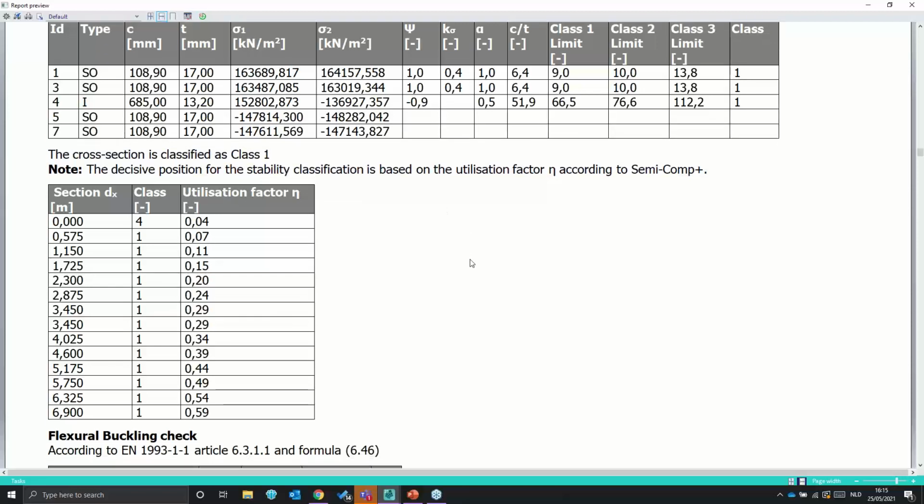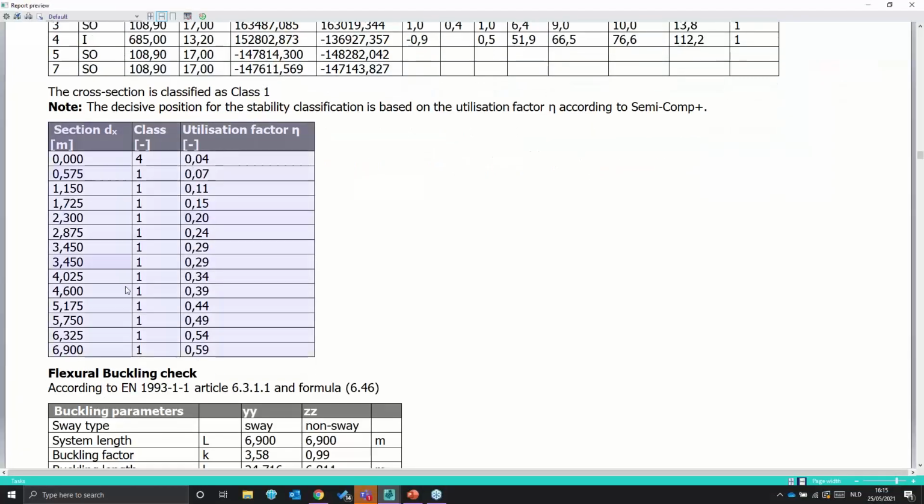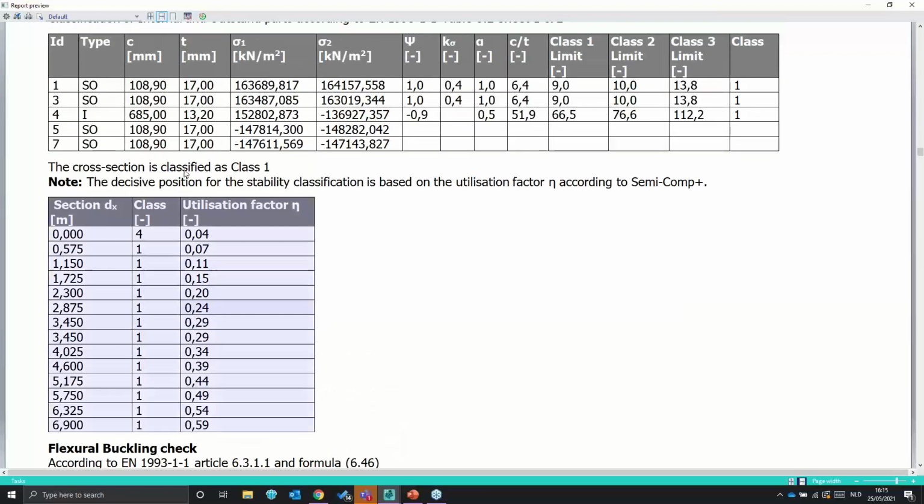And then if you have the print decision tables on, which is this one, we will also have a table displayed with every section along your member and the corresponding class and the corresponding utilization factor, where we clearly see the 0.59 utilization at a level of 6.9 meters.